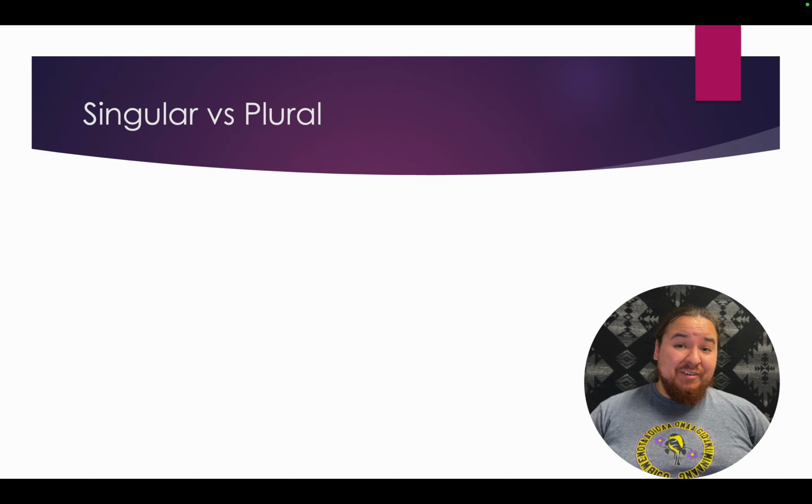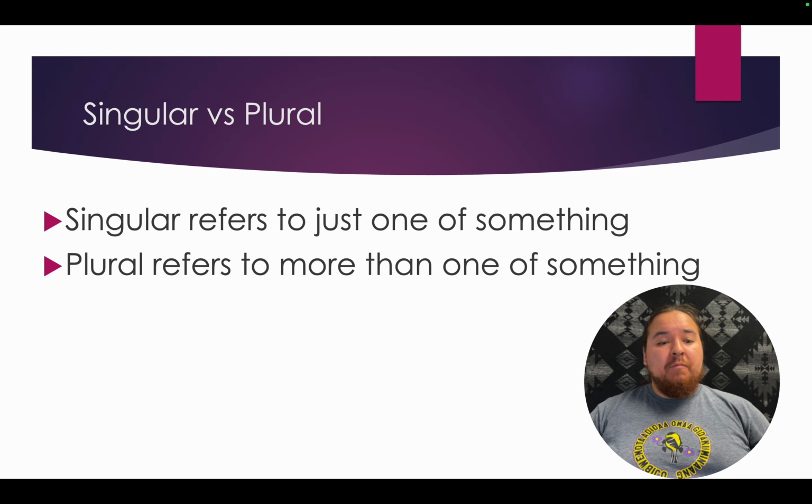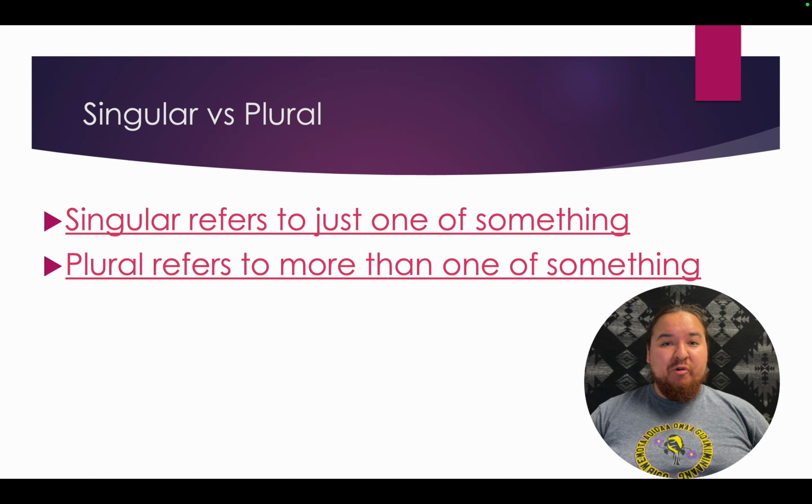All right, so singular versus plural. Singular refers to just one of something. Plural refers to more than one of something. And again, this would be really important for your notes, so I'll pause here to let you guys pause the video and record these in your notes. All right, let's move on.